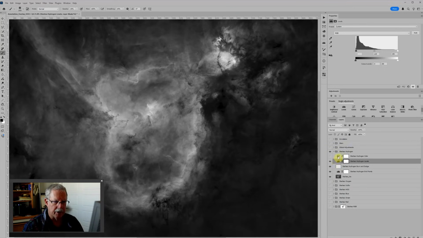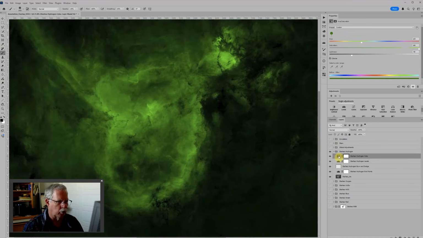And then this last one is a hue saturation adjustment layer. This is where we establish what color we want this layer to be. In this case, it's hydrogen, and in an SHO color palette, it would be green. So we use this hue saturation adjustment layer to colorize this layer green.